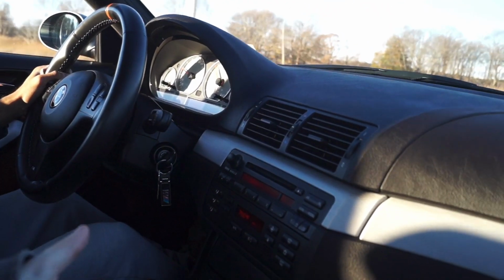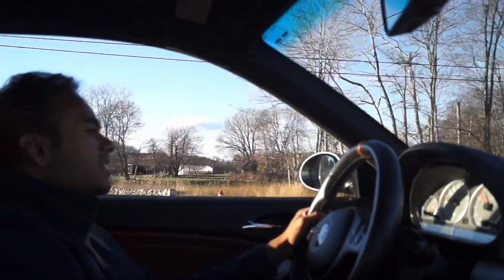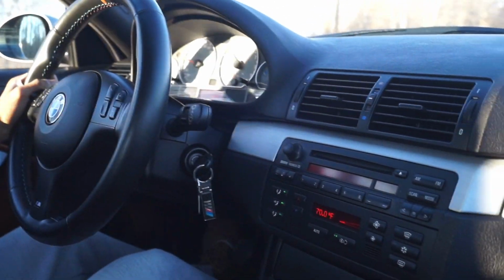So I think another big reason we're seeing more of these cars is that as we get older, people now have jobs, and these were their dream cars when they were kids. They're at the age that they can actually afford something like this now. Yeah. And they want the best example. They want that poster car of the early 2000s.